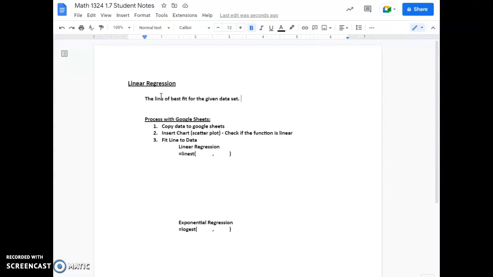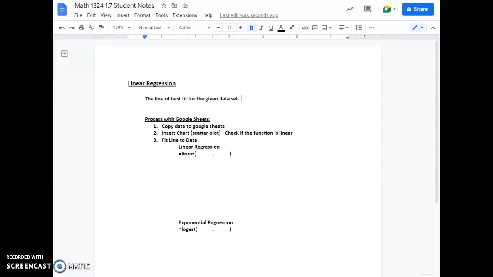And so what I'm going to do is show you the steps and show you what's going on with that. Then I'm going to show you how that works in an application sense in this example. This homework set is not a long section. You're not going to see 25 questions or anything like that, but it's a matter of you figuring out how to use Google Sheets to help you with that line of best fit or linear regression.